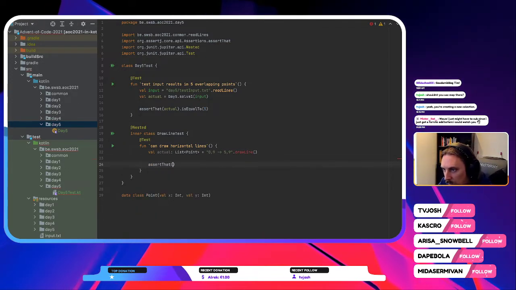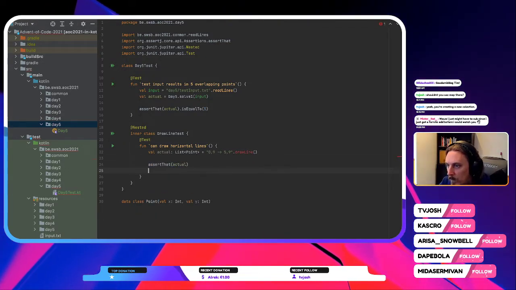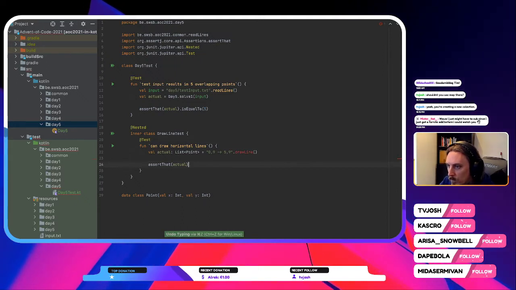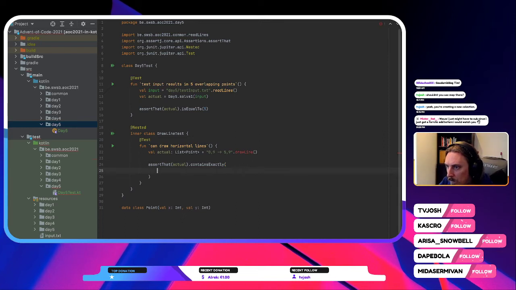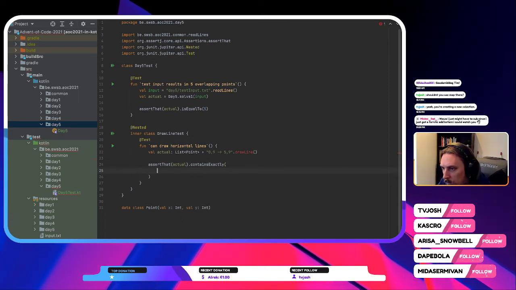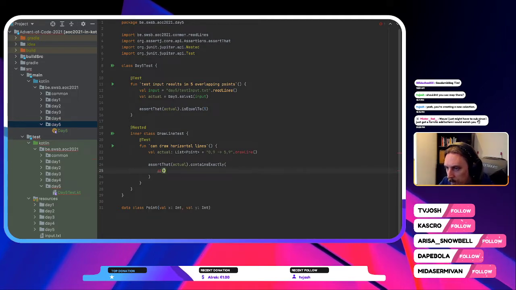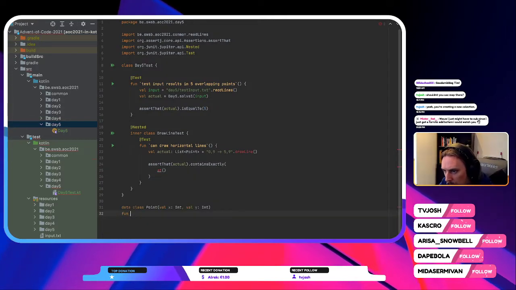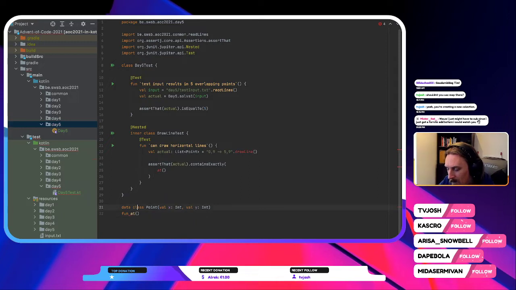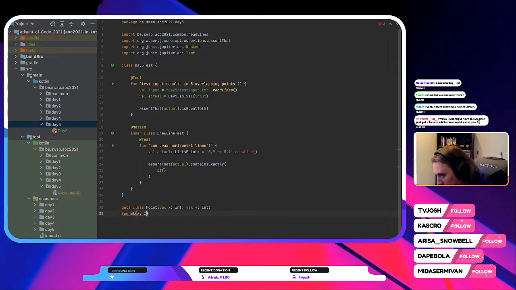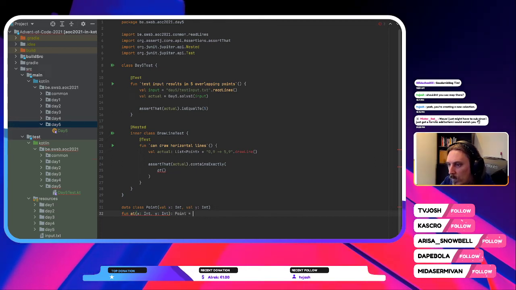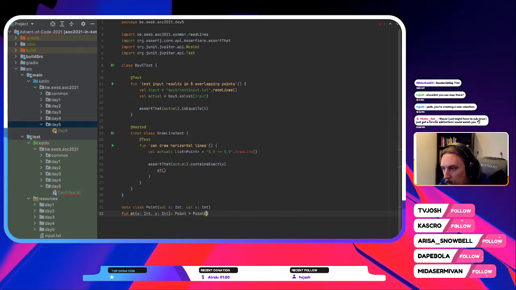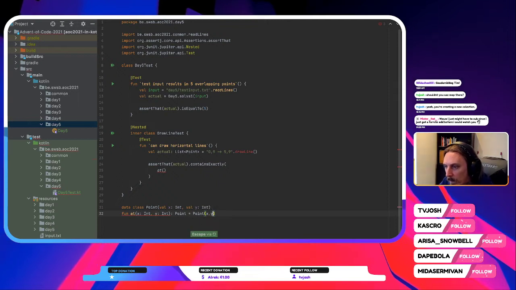Assert that actual contains exactly, and this should return a point, so we can just pass that like that.